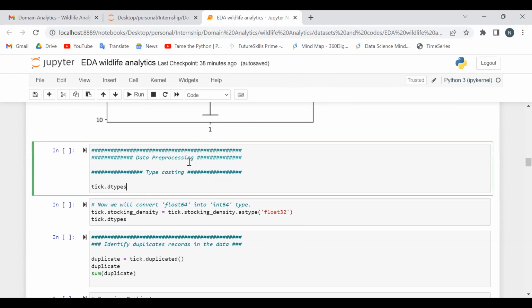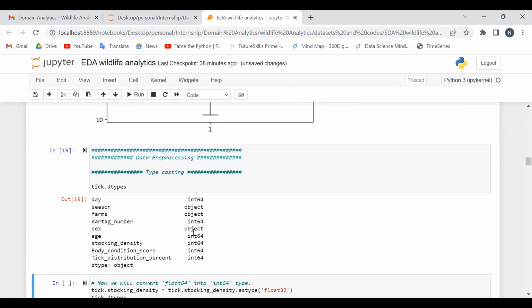Data pre-processing, first is a typecast. We take the data and see its types. That is date, season, farms, year tag number, sex, age, etc.